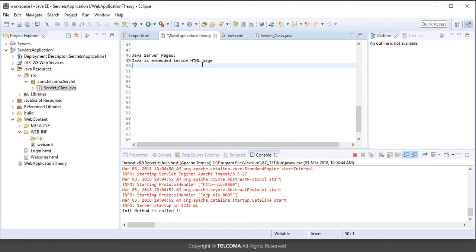Now you must be wondering: when the HTML page is created, we'll have HTML tags, head, title, body, form, input type, and all those tags. But how will we differentiate the Java logic from these HTML tags? For that, we have special JSP tags which are used to differentiate between the HTML part and the Java part.